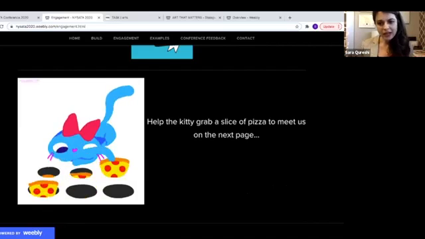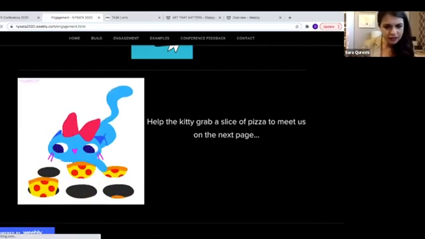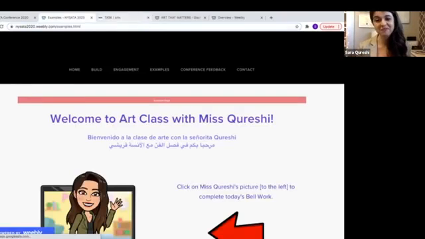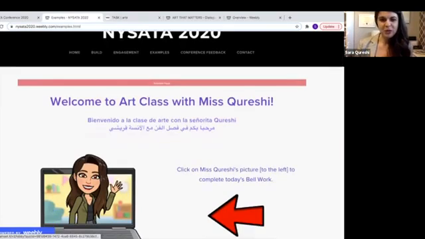Oh, look, we're going to help the kitty grab a slice of pizza to take us to the next page. All right, let's see if I can get it. Did I get it? Newsflash, folks, it didn't matter if I hit the pizza or not. Once again, having them interact with it, make it a game. That was just a GIF I pulled in there, and I linked the image, like a button, to the next page. Why not have fun? And yeah, it's completely irrelevant, but people get bored.